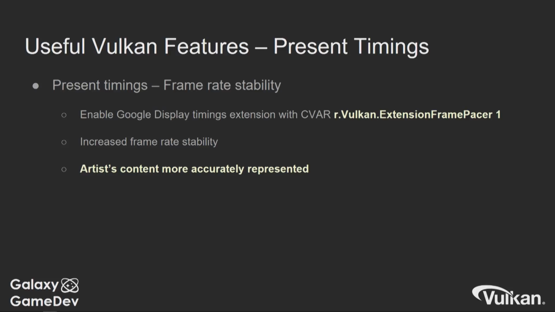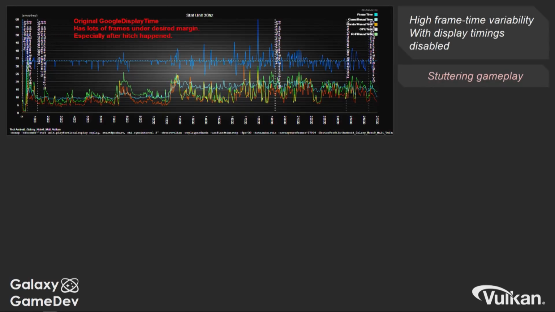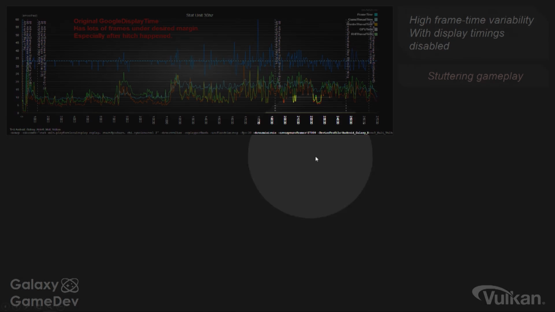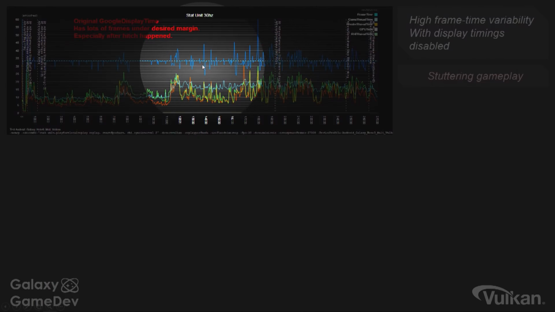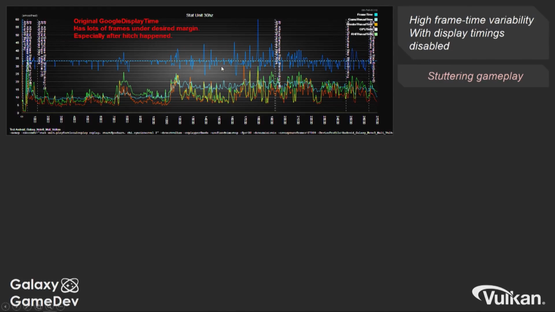This extension allows you to smooth out your frame rate by setting certain properties and timing information for those frames. So in this case, you can just enable this extension again with a simple console variable, and Unreal will handle the rest. And what this results in is, if we start with a trace like this, which is a representative normal game that we might get, we can see that the frame times are very variable. This blue indication here shows us the total frame time. And it's very up and down, very spiky. And this means that when you're playing the game, it's just stuttering all over the place. And it's not a very nice experience. It becomes frustrating to play.